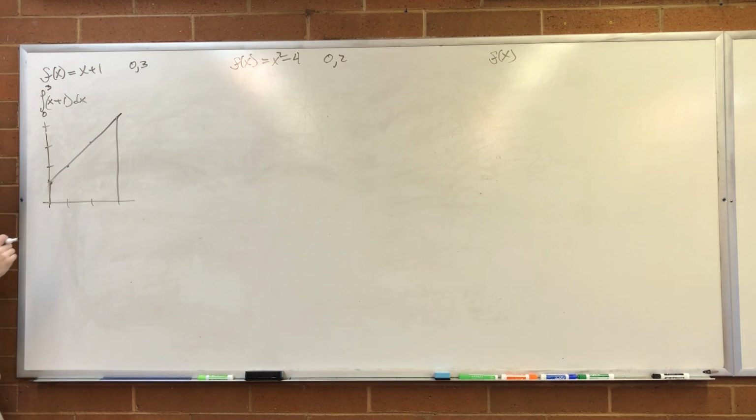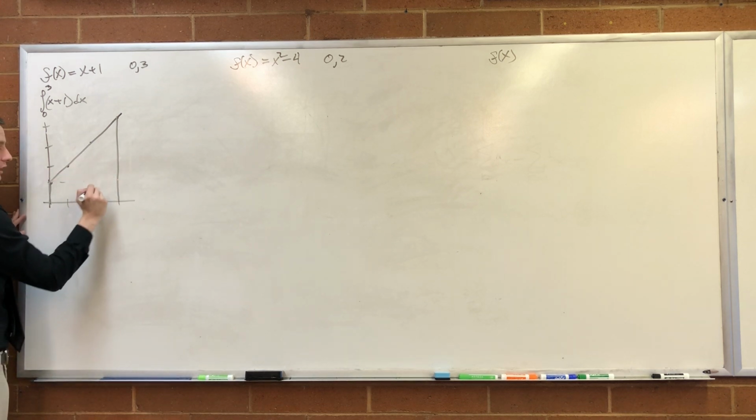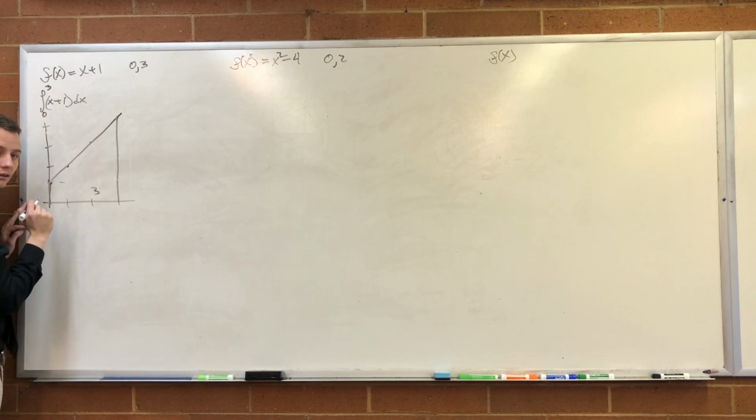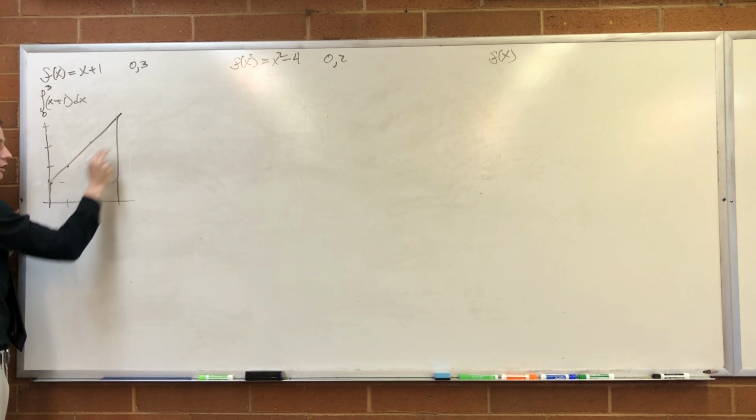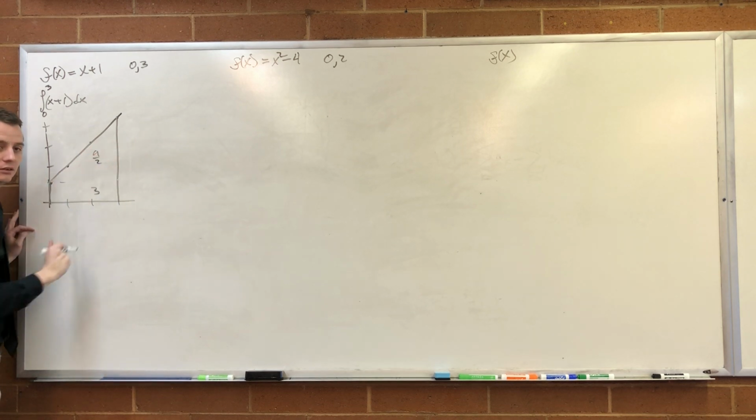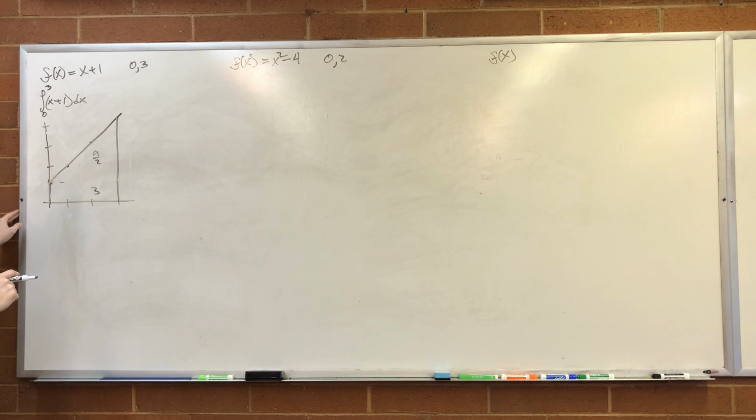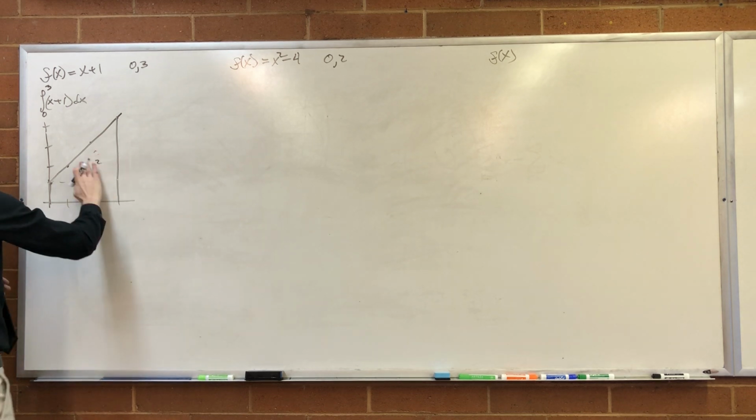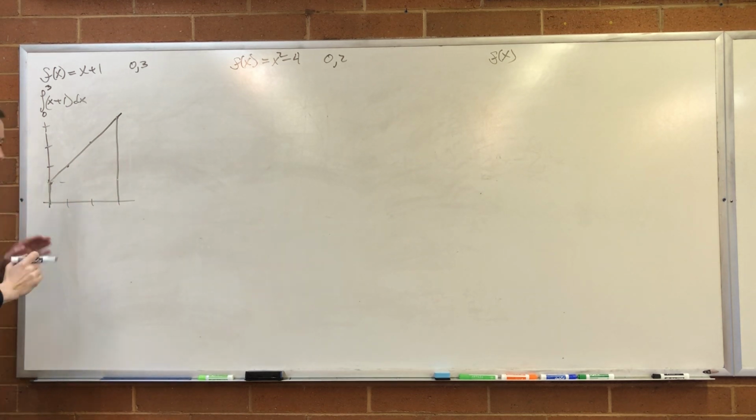Okay, so why are we starting with such a simple example? Because notice this happens to be a shape that you could easily calculate the area of, right? We know that the area of this chunk right here is 3, and then this one is 3 times 3 divided by 2, which is 9 halves. So we know how to calculate like that.